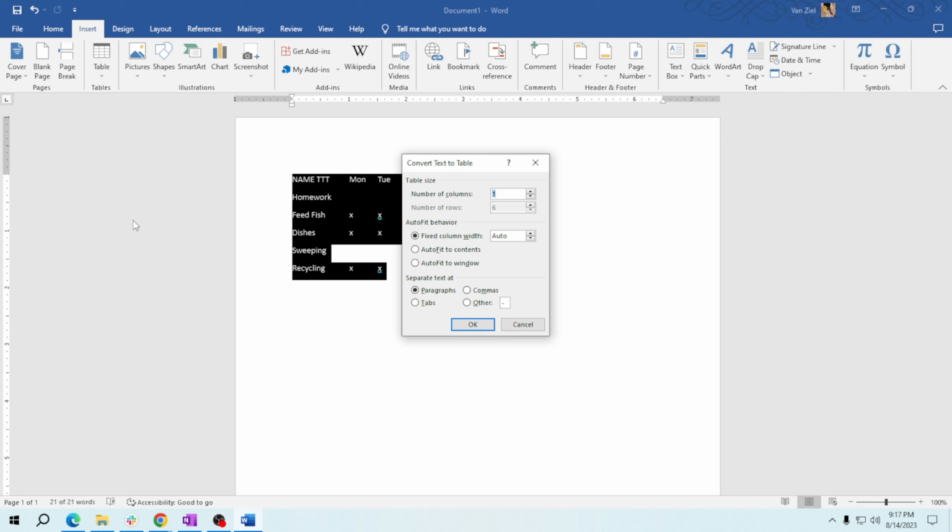So the Convert Text to Table window will prompt on your end and you have to input the number of columns that you want.